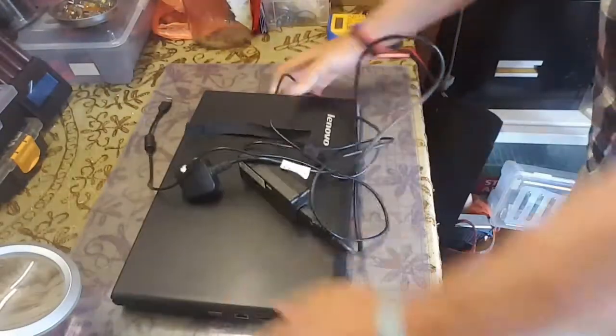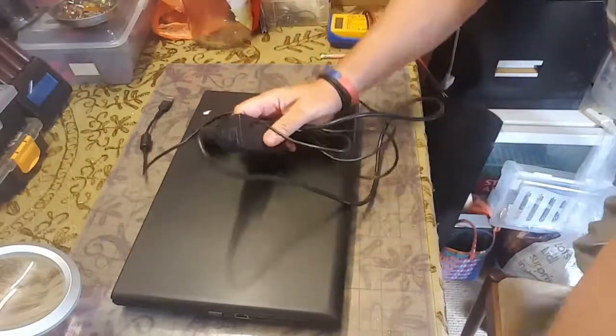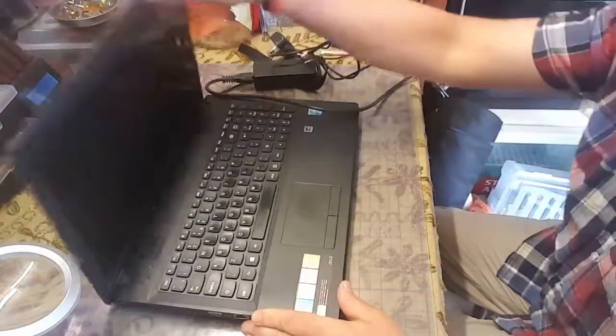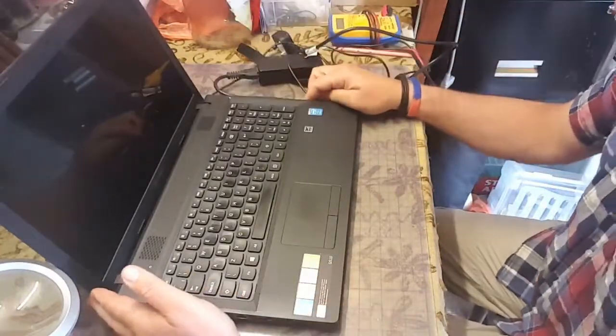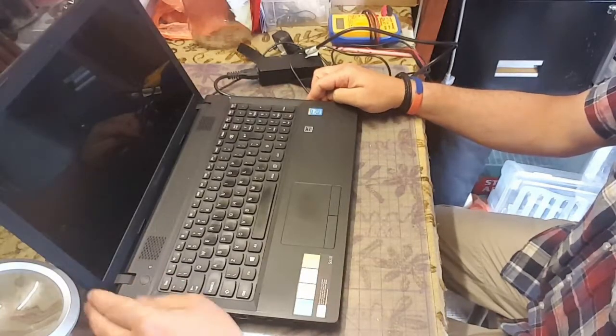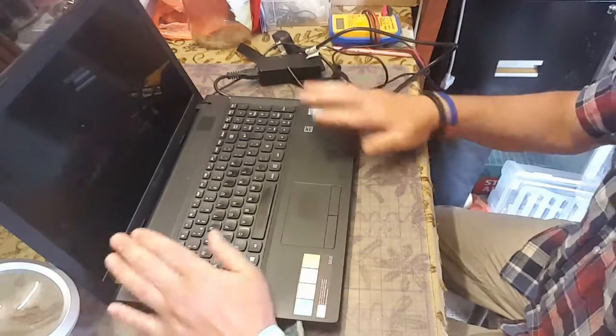I've been asked to dispose of some laptops, I came across this one, and I was just testing them. This is a Lenovo G510 i7, i7 being the core chipset inside. And so I'm just going to check why it's not working, or why, in fact, it's been thrown away.